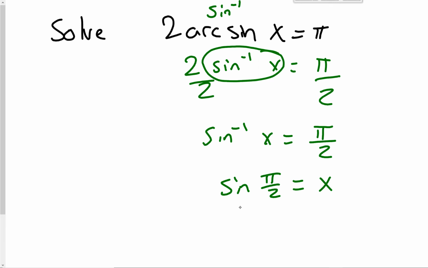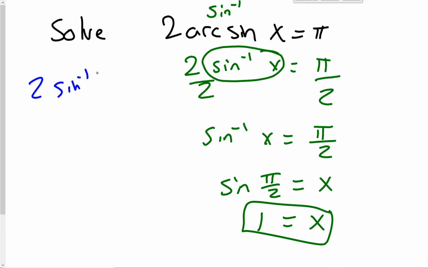Now I can actually answer this equation, right? Sine of pi halves is 1. So x equals 1. And you can test that by plugging it back in. I guess I can do it real quick. Plug 1 back into inverse sine of 1, or arc sine. Well, that's asking what is the angle when I get 1? When I plug in 1 as the sine, that's pi halves. Then pi halves times this 2 would be pi, and pi equals pi.